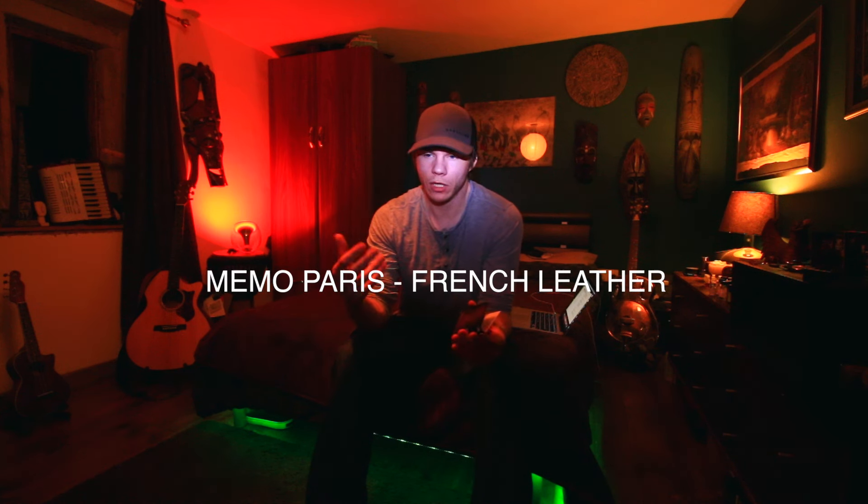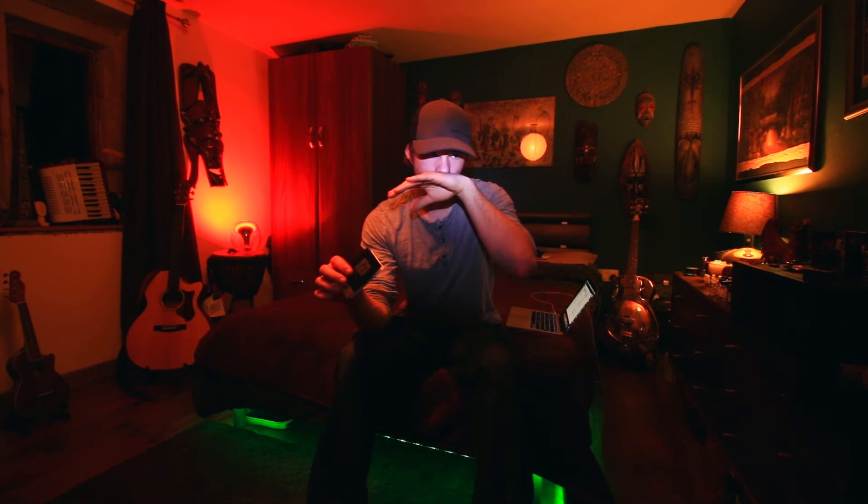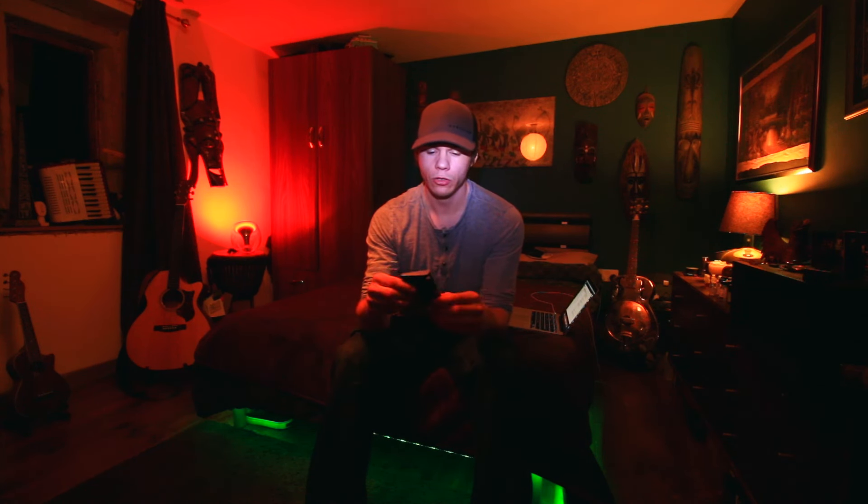It smells on the cheaper side to me — it doesn't smell like there are quality ingredients here. If you like suede and rose with a little bit of sweetness, I would say go for Memo French Leather — that's a lot nicer and there's a lot higher quality in that fragrance. This does remind me ever so slightly of French Leather by Memo, obviously with the brown suede and the hint of rose, but this is just a hell of a lot sweeter with this artificial jam or jelly thing going on over the top, which makes it very sweet in an artificial kind of way — more of a strawberry variety.